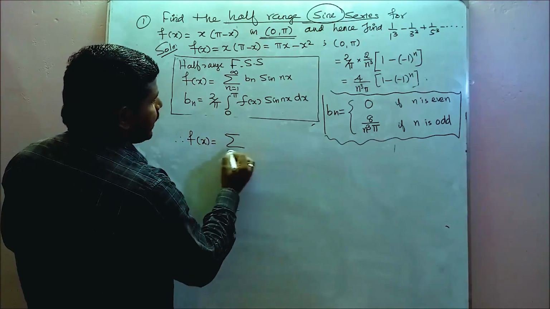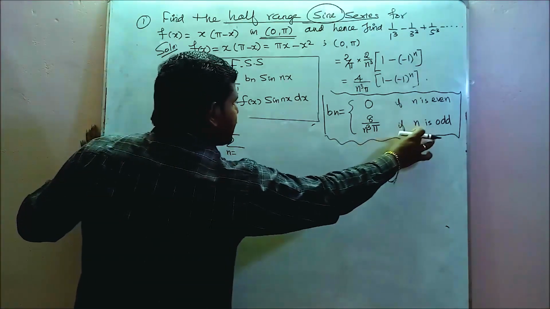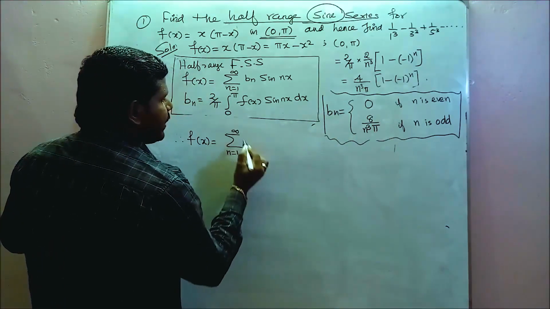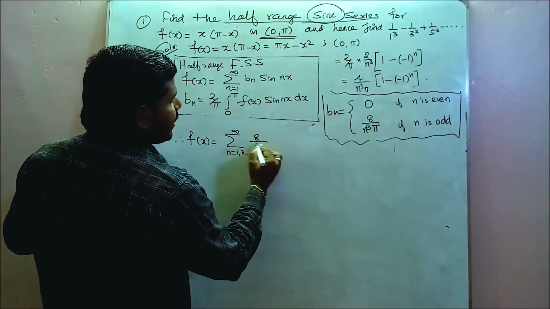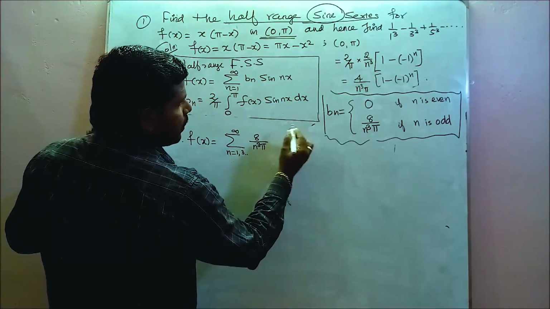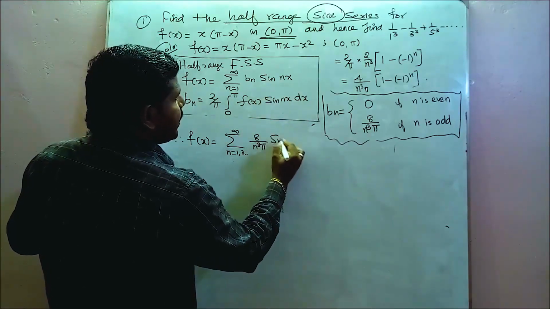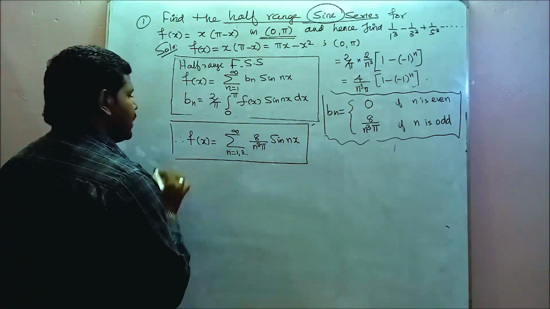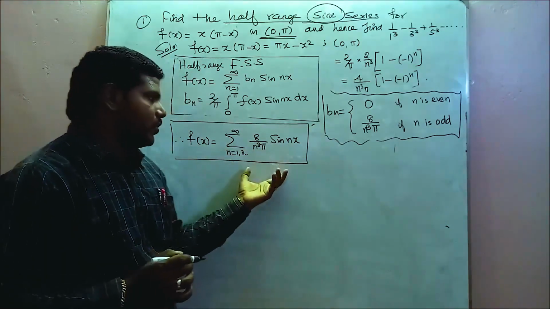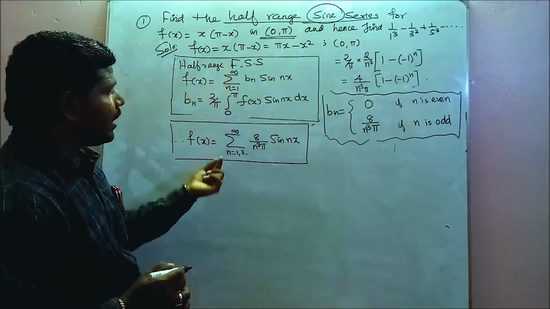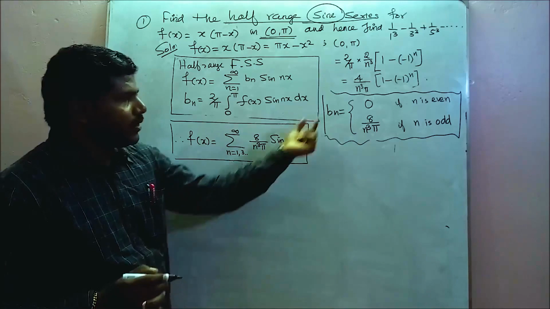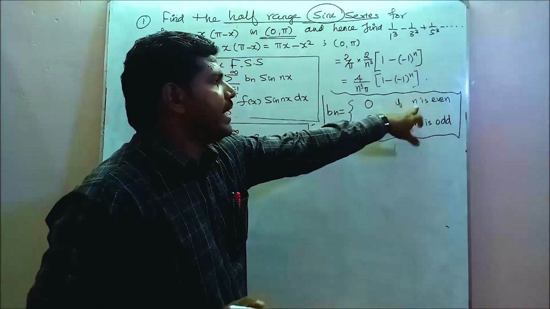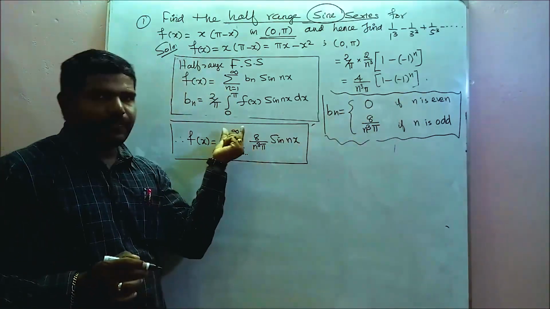to sigma n is equal to, n is equal to oddக்கு மட்டும்தான் bn உடைய வேல்யூ இருக்குது. So அதனால n is equal to 1, 3, etc. to infinity. So bn value 8 by n cube pi into sin nx, which is the required half range Fourier sine series. So இப்போ உங்களுக்கு Fourier sine series கிடைச்சிச்சு. இந்த இடத்துல 1 to infinity இருக்குது, ஆனா நம்ம இங்க 1, 3, 5 to infinity போடுறோம். So depends upon the bn value. bn க்கு n odd ஆ இருந்துச்சுனா வேல்யூ இருக்குது, even ஆ இருக்கும்போது that value 0, அதனால இங்க odd to infinity அப்படின்னு போட்டுறோம்.